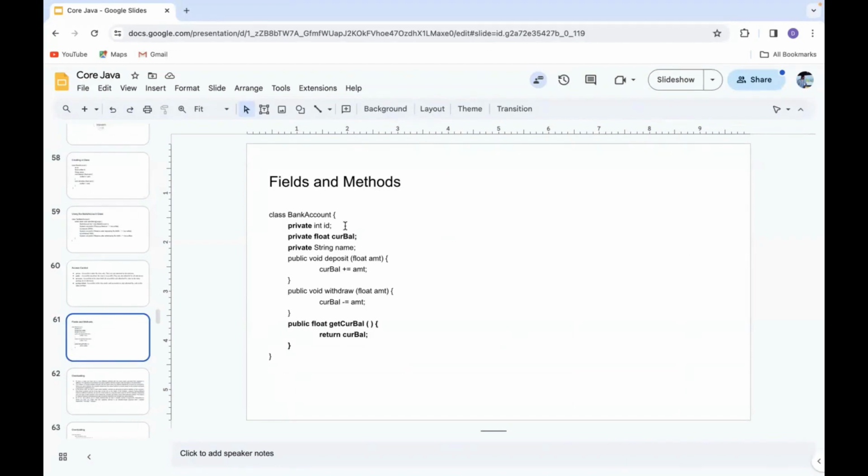You can call them anything. And these are the methods: deposit is a method, withdraw is another method, and current balance is another method. So this example we have already seen.